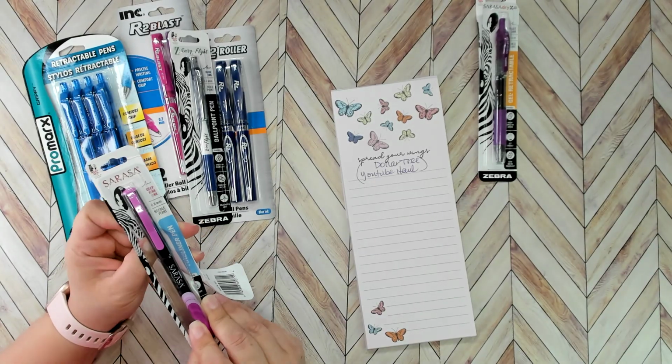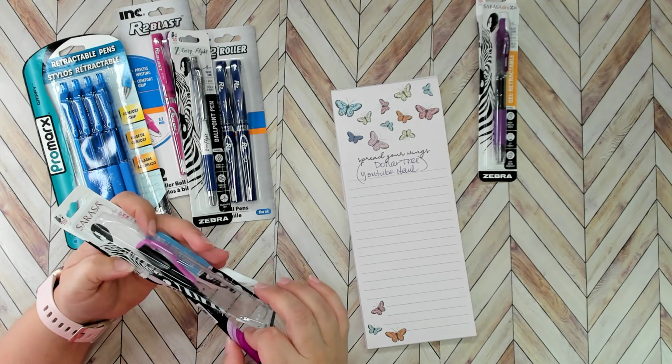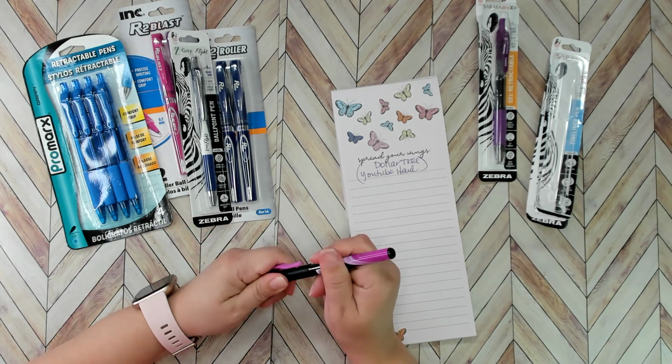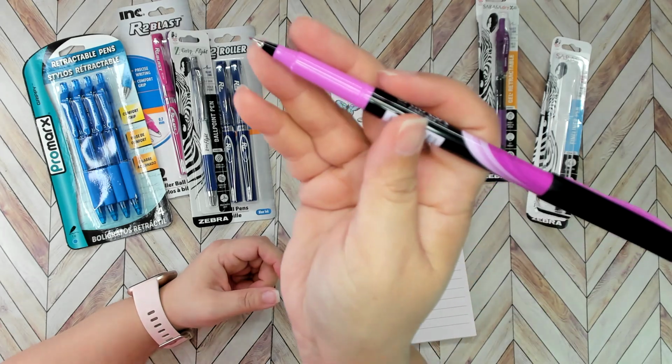My current job right now, I usually write in a little notebook if I need to make a note of something, but lately I've been typing it, so I don't use pens on a daily basis anymore, which makes my hand cramp up when I finally do use one.